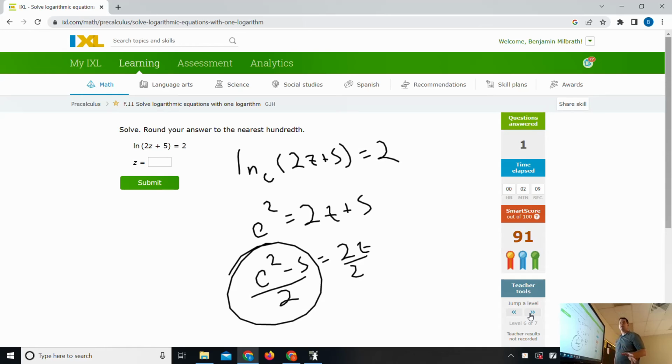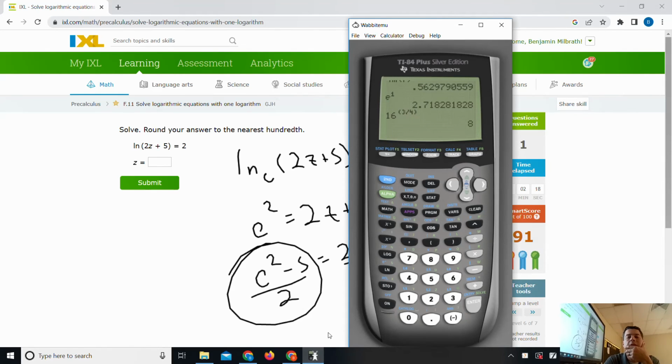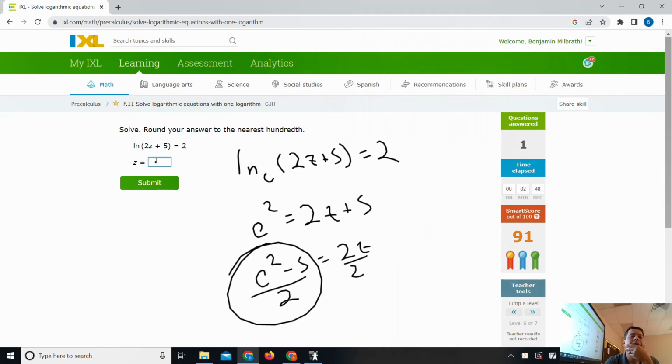If this thing was asking for perfect form, that'd be your answer. It's not. So this is just something I'm going to push buttons on. I feel like using this fraction key. I don't know why this year, but I'm having a tendency to push this because kids mess up parentheses so bad. Man, they just bork parentheses. I said bork, by the way. I didn't say anything inappropriate on YouTube there. You think that's inappropriate, leave a comment or watch somebody else's videos. 1.19. Yeah, 1.19. They want the nearest hundredth.